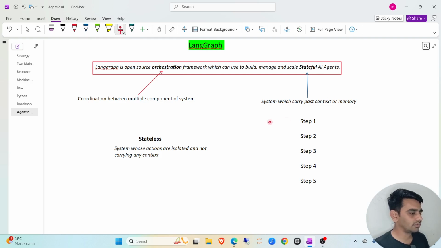stateful. Now it's time to move on to the components of LangGraph. I hope you got the idea of what we can achieve by using LangGraph. LangGraph is just a framework. In simple words, it's a Python library, because we install LangGraph in our systems. We'll install this in the practical session in the next video. It's just a Python library or framework which we can use to orchestrate. Okay, now let's move to the next part, which is the components of LangGraph.